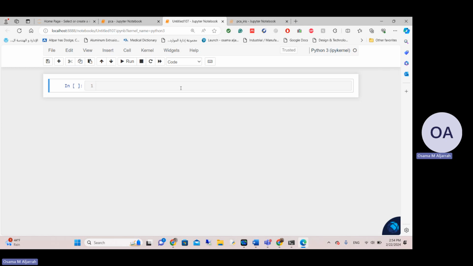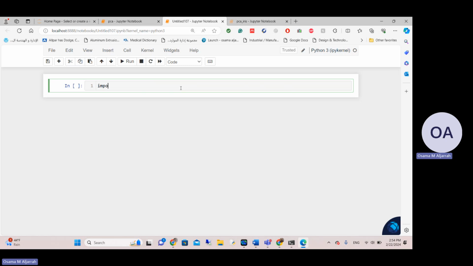So the first step for you guys is to open a Jupyter notebook or any IDE that you find yourself comfortable to work with. Then we will start importing the libraries that we're gonna work with.